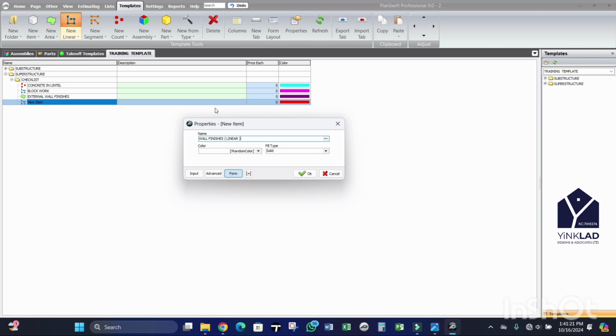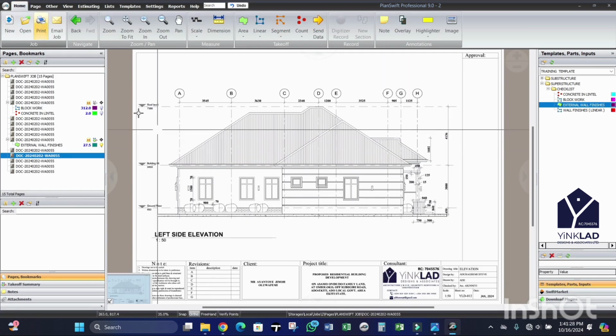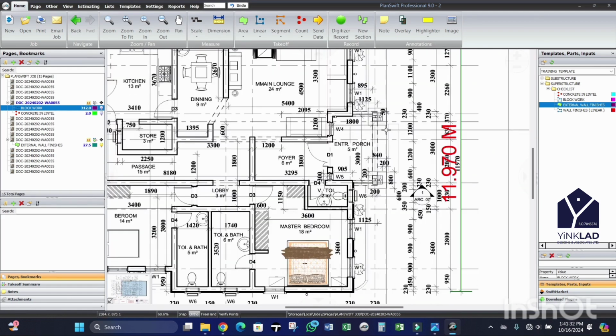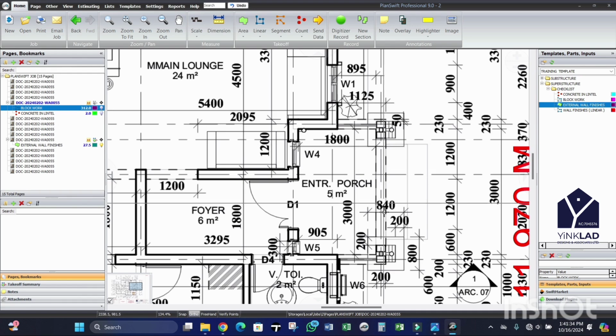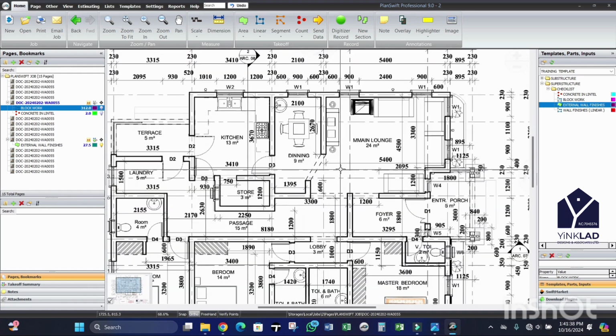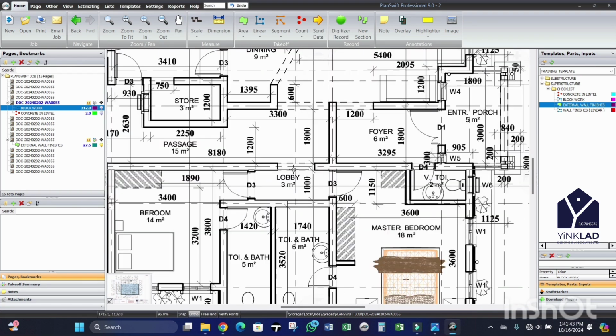Linear is in meter already, so no need to click on advanced. Click on OK. Come back to home. Go to floor plan. So this is the area you want to take off. This area is a soffit of the beam. Same thing applies to this one and this side.